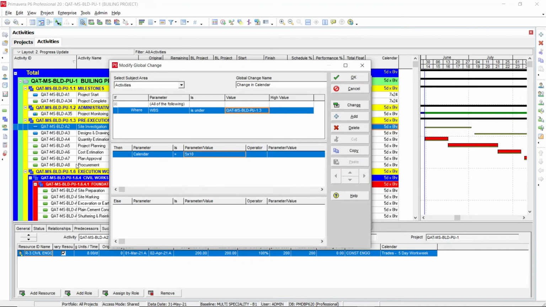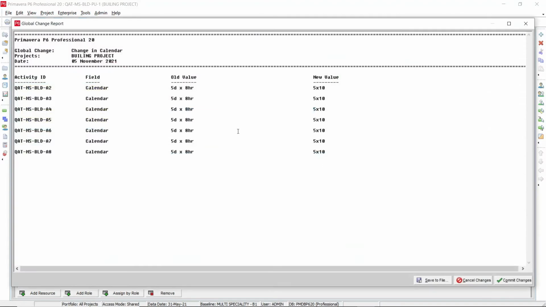You can see that for activities A2 to A8, I'm going to change the calendar from 5 by 8 to 5 by 10. Just click change. Now you can see only for A2 to A8 the old value is 5 by 8 and the new value is 5 by 10. Again, you can save this file for future reference, cancel the changes, or commit the changes.